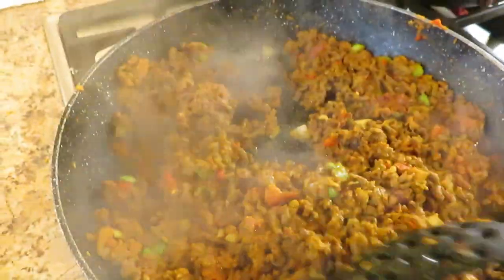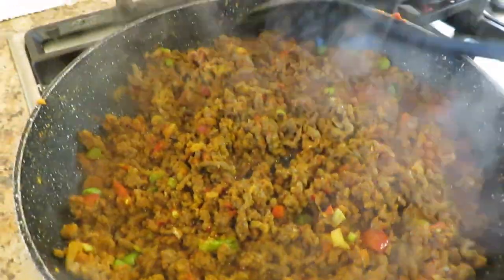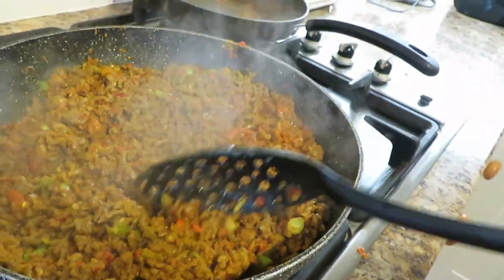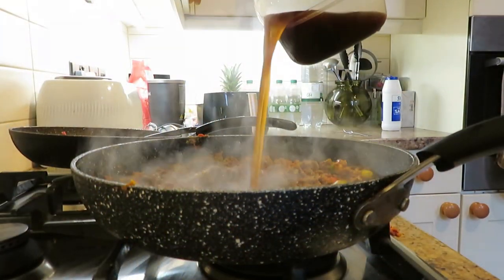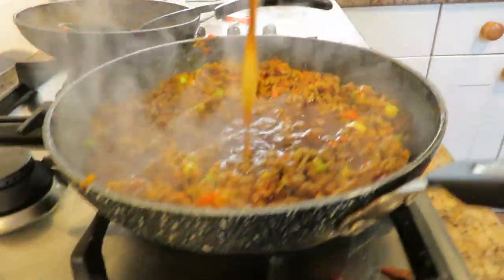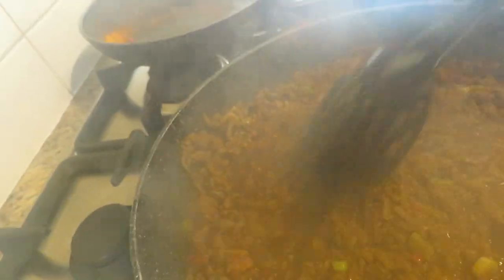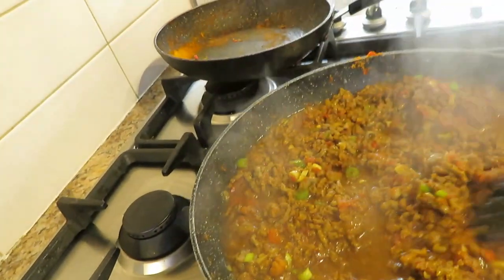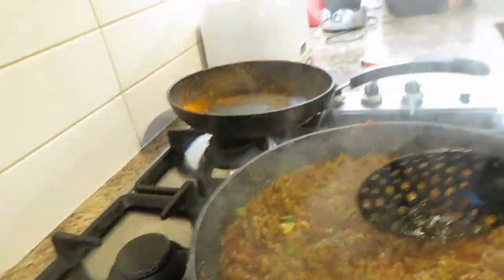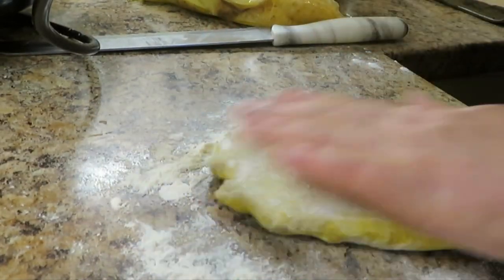I forgot an ingredient - just to show you what the meat looks like. It's pretty well ground, but according to this recipe you have to put some stock in and let it simmer for 15 minutes. That's what we're going to do. Meanwhile I'm going to start rolling out the pastry - actually, I think I'll do the pastry once the meat is cooked. Let's pull the stock in, then I'll leave it for 15 minutes. The camera's steaming up a bit, but I'll come back once we put it all together.